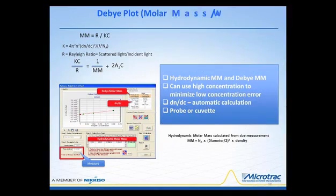The next thing I would like to talk about is the Debye plot, and dynamic light scattering instruments in general can perform this. It's something that you do have to use great care with, because the concentrations have to be well defined and prepared very, very well so that errors are avoided. Now, one of the things that we have in the NanoTrack Wave is the capability to compute the dn/dc value.